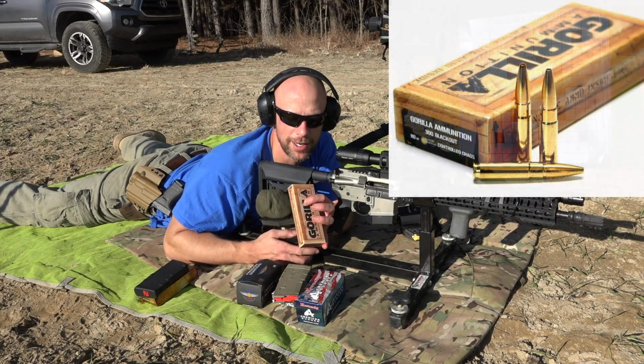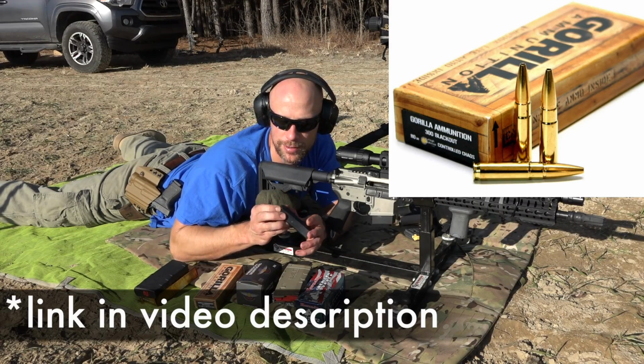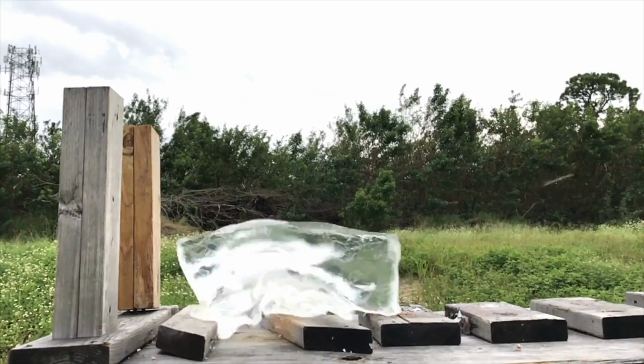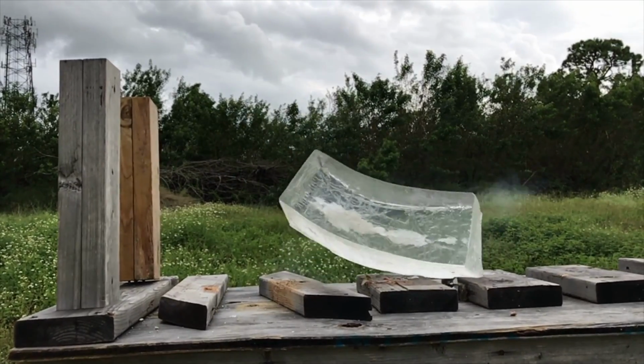This has the Lehigh 110 grain Controlled Chaos bullet in it, and for those that didn't watch it, I did an ammo factory tour with Gorilla, and we shot some of this through gel. It's pretty nasty stuff. So if you guys haven't seen that, I recommend checking that video out. It's interesting for sure. So we'll see how this does in terms of accuracy out of this particular barrel.